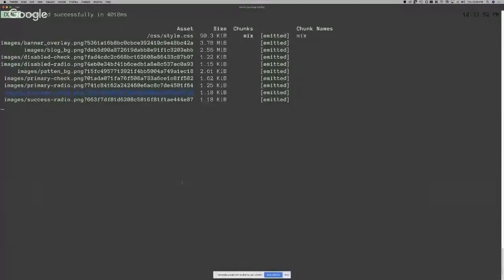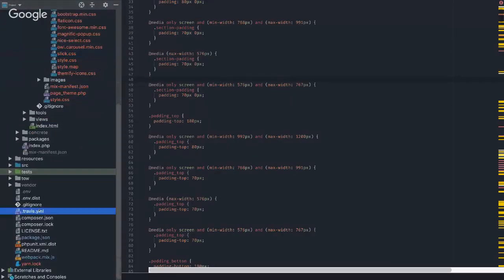Okay. So now we've got this style.css file, and I was looking at it a second ago, and it definitely looks different. So I feel confident that this built properly and over what we had. I want to show what exactly watch does, because I'm sure most people aren't familiar with this kind of workflow when it comes to these CSS and JavaScript assets. The watch workflow is essentially listening for changes in the actual source files. And when it sees that one of the source files changed, it's going to rebuild the CSS automatically for us. So I'm going to show what that looks like a little bit here.